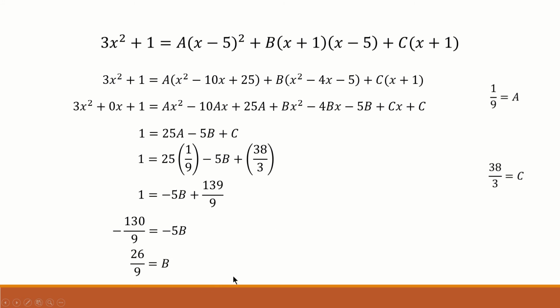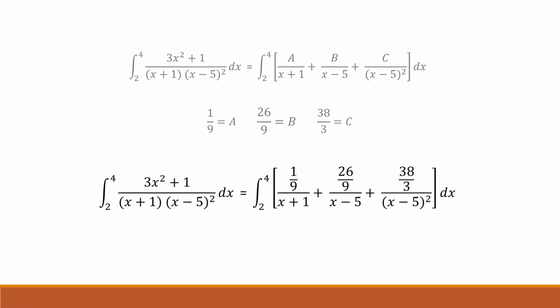Now, again, you could go about this multiple ways. You could have chosen your x squared terms and isolated those into their own equation. I've also written 0x here. You don't have to do this, but it can help with visibility to see that you would set up your x terms on the right side equal to 0. So moving forward now, we have the variables we need to create our partial fraction integral.